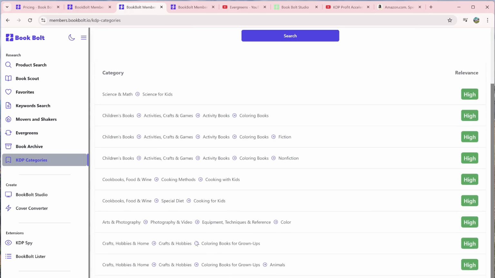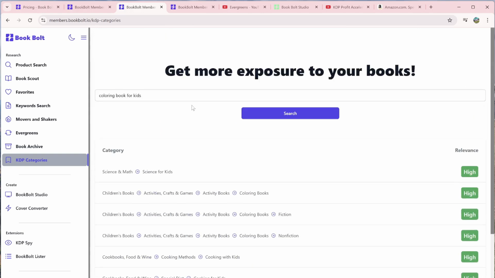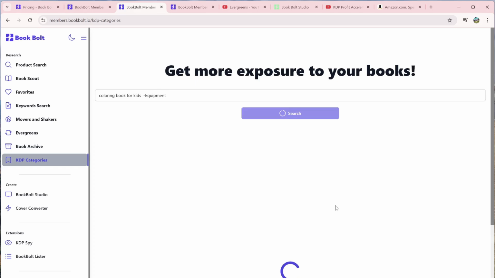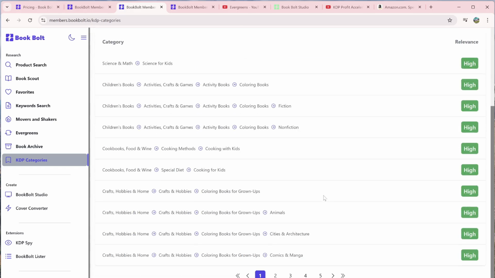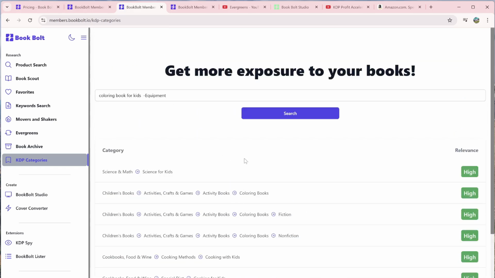And if you don't want, let's say, equipment, you can just type minus equipment, search, and it's going to exclude this one. You can type minus and words and you can exclude certain categories.